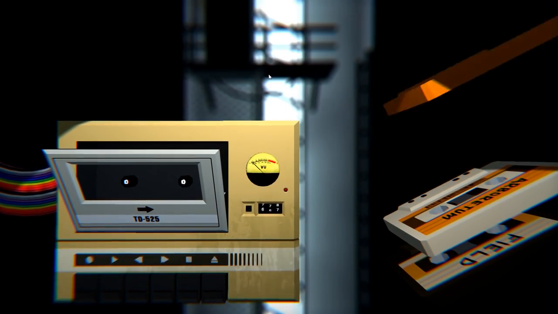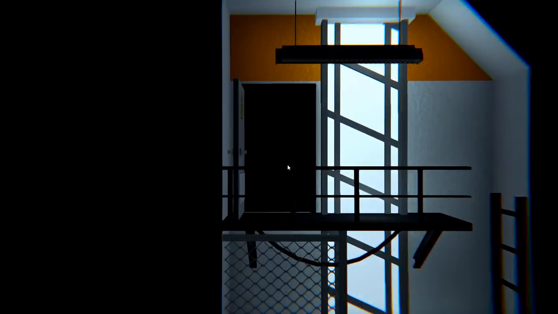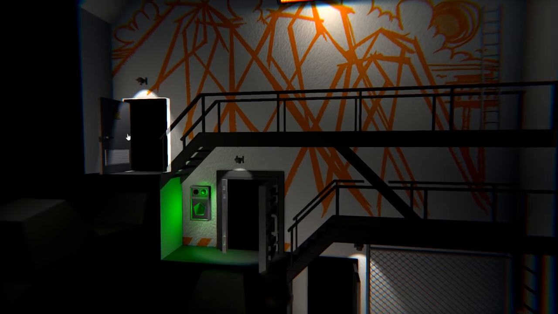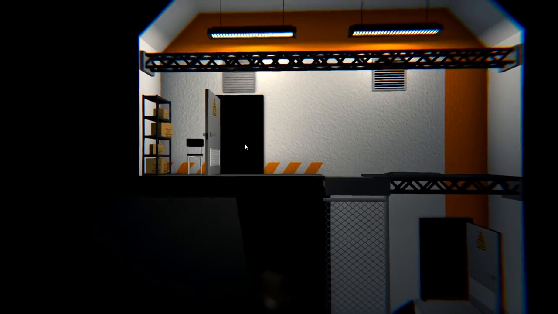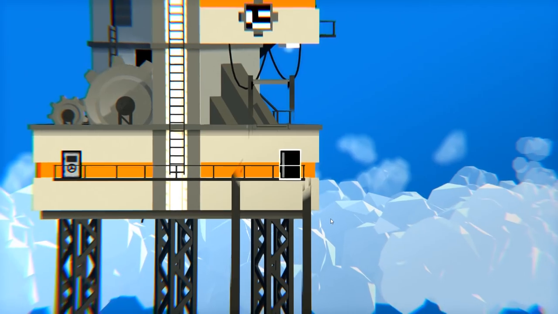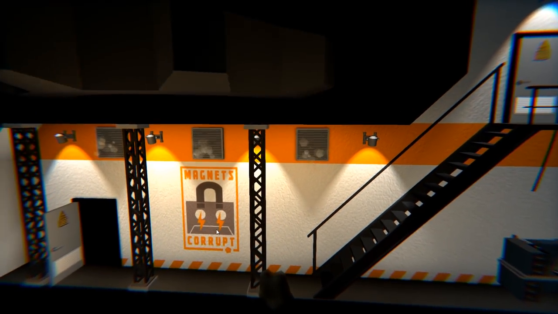I'm guessing we're gonna need to like jumble this up. We got a gear. We picked that up. I don't really know what that's going to be used for. Let's go out through here. Out through here. And let's go in through the left or the right door. Let's go in through the right door and see magnets corrupt.